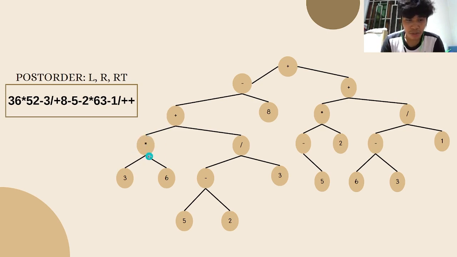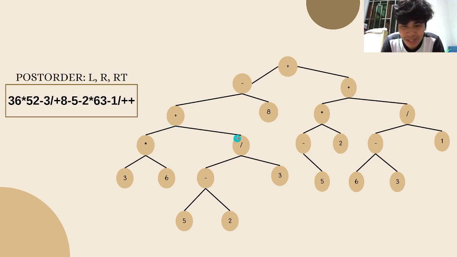We first traverse to its right. And you can see here the constant 6 is a leaf node, so we just print it out as well. And then we go back to the multiplication, and since it already traversed from left to right, we can now print it out here in our final answer. And then we go back to the parent node of that multiplication, which is the addition here. And then we're still not gonna print it as it still haven't traversed towards its right side.